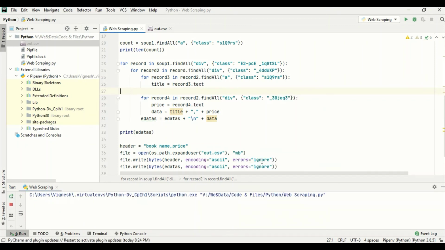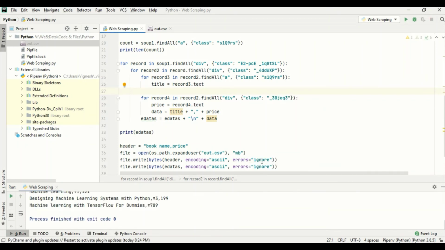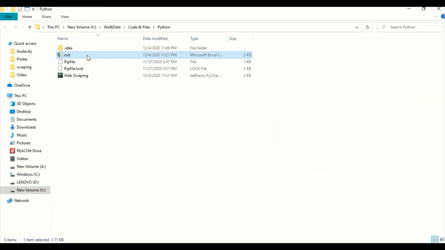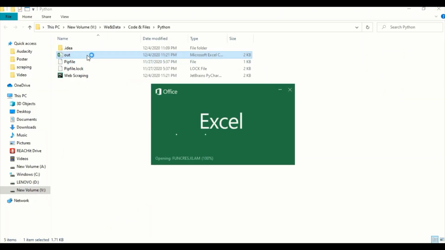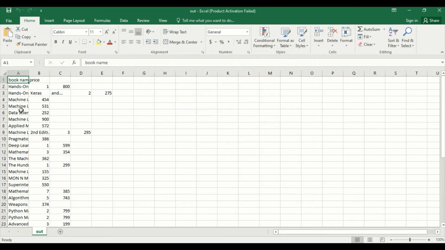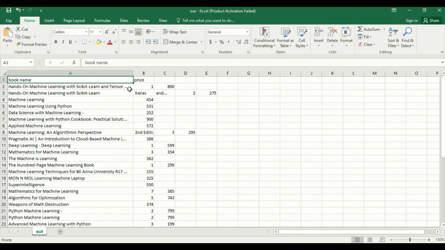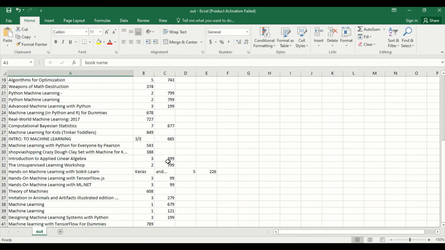I'll run this now. Now I'll open this output file. See, all the values are misplaced, and wherever a comma comes, like 1,800, it will keep on misplacing and changing boxes.